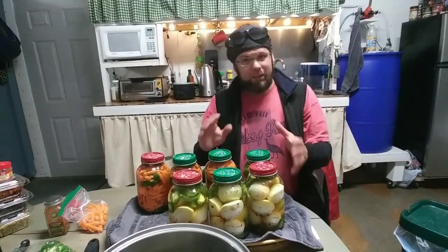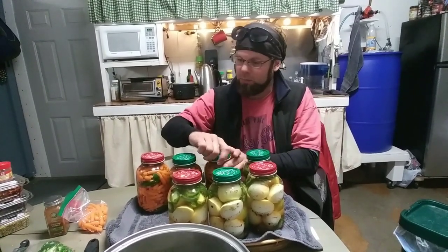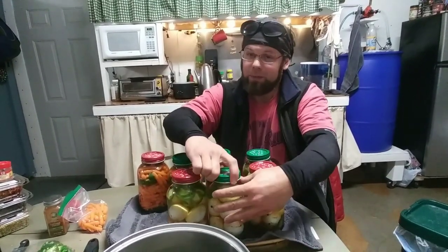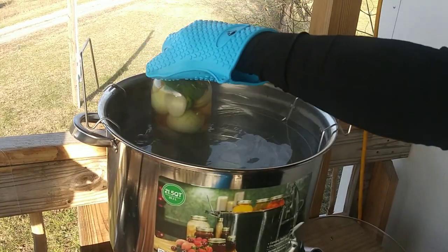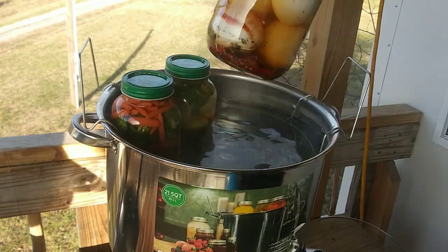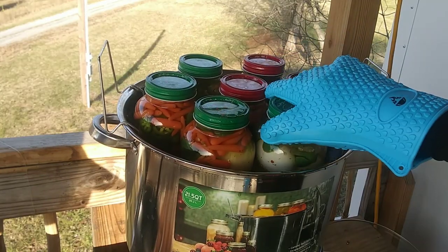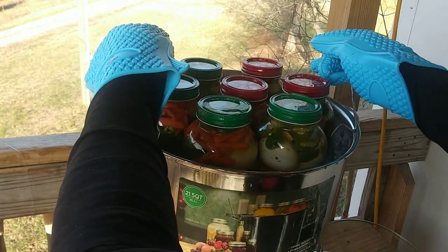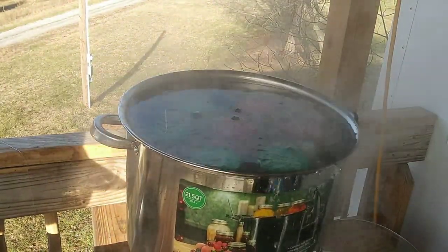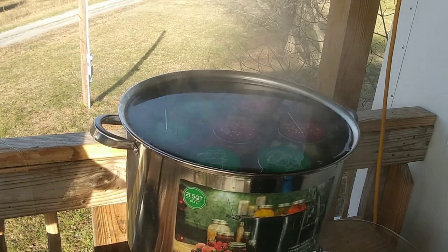Okay, so at this point I could call it done, because as this brine cools, it will pull a vacuum on them. But I want to be doubly safe, so I'm going to go ahead and water bath boil all of them for about 10 minutes. And that is why I do this out here on the deck.